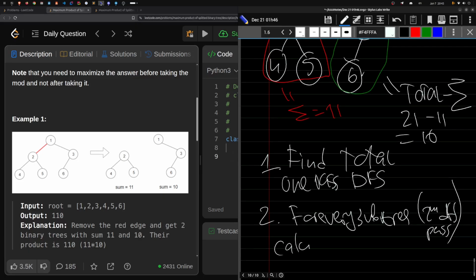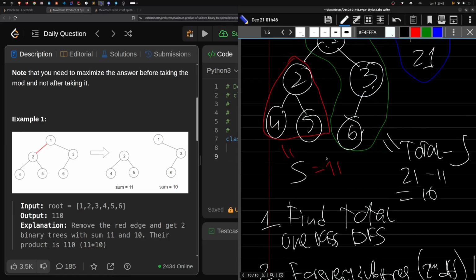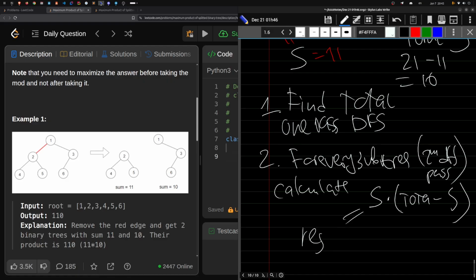Calculate the sum multiplied by total minus sum. I'll call it S. Check it against the result. If the result is lower than S multiplied by total minus S, then update the result.